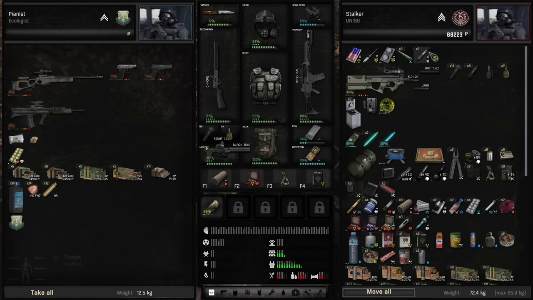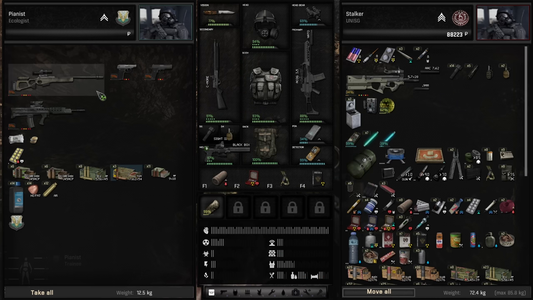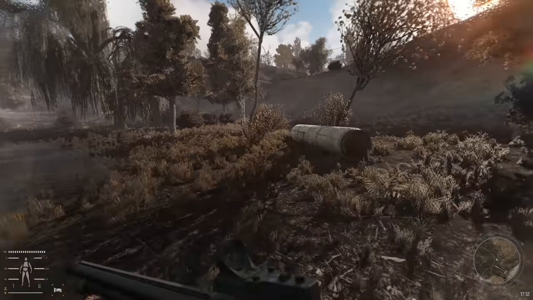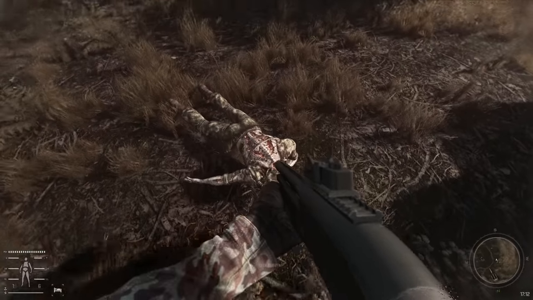What about this guy? Oh, nice. Another morphine ampule. These are so good. They give you 15% resistance to all damage for 1500 seconds. It's kind of nuts. It's really great to pop one of those if you're about to go do a lab or something. We killed so many. I'm not even sure how these guys got alerted to me in the first place, to be honest.